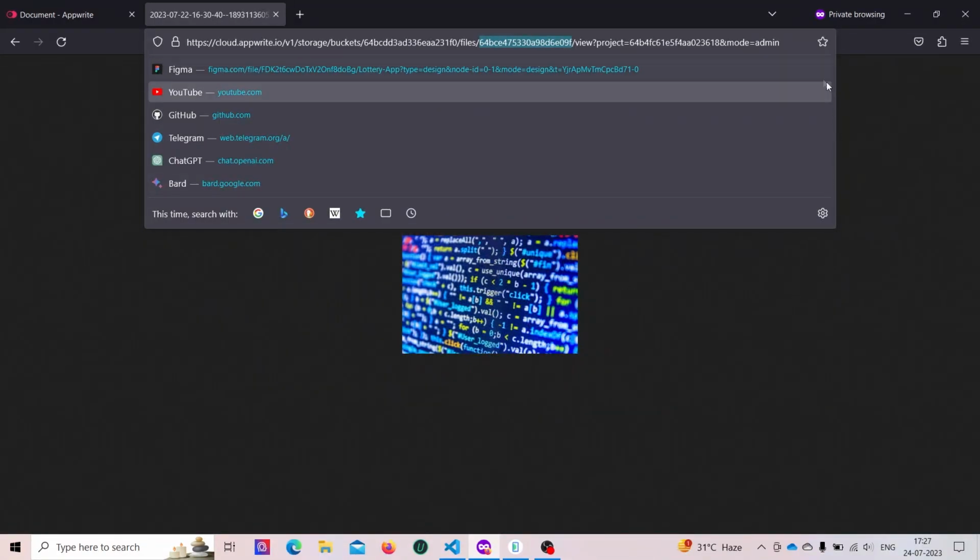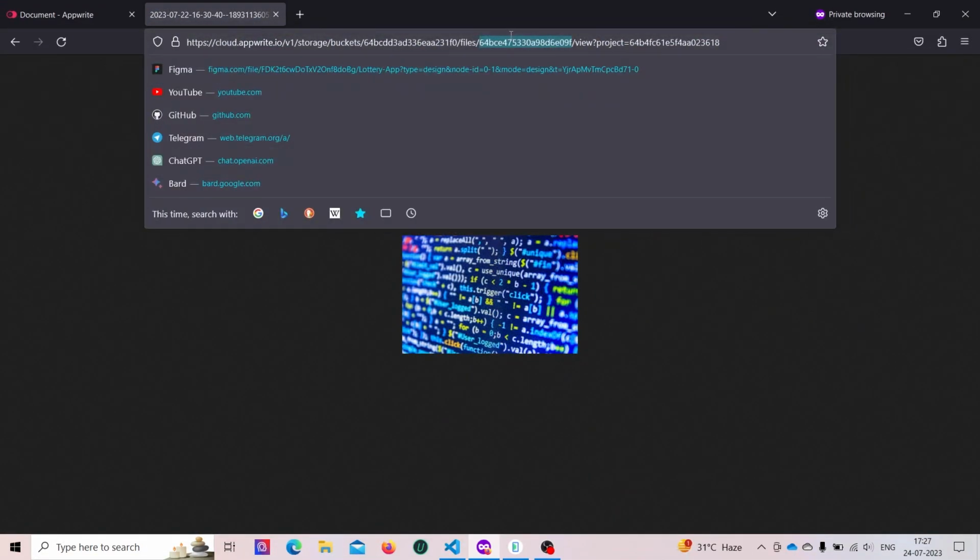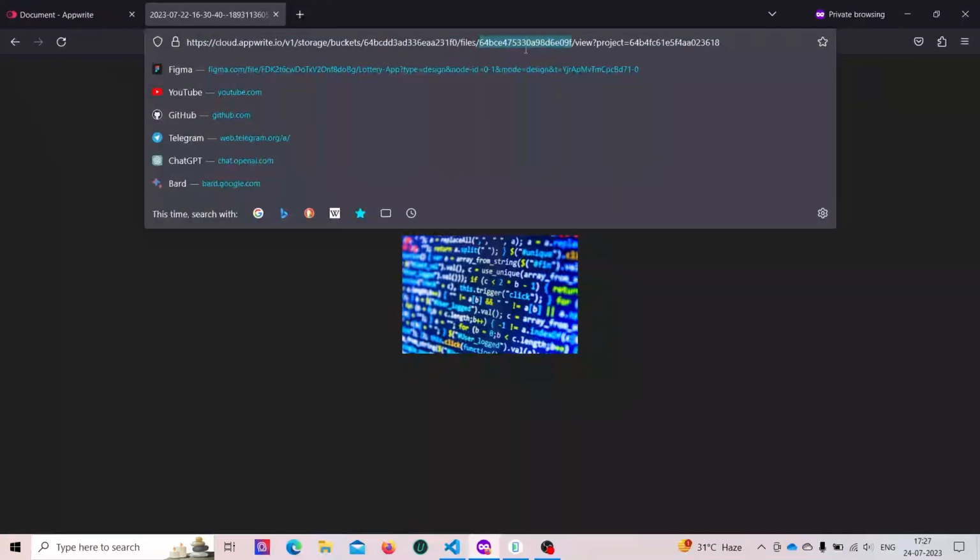So here you can remove this mode=admin, and the only change will be this file ID, because we are storing the file ID of the image. So we need to use this URL and change this file ID according to our image.